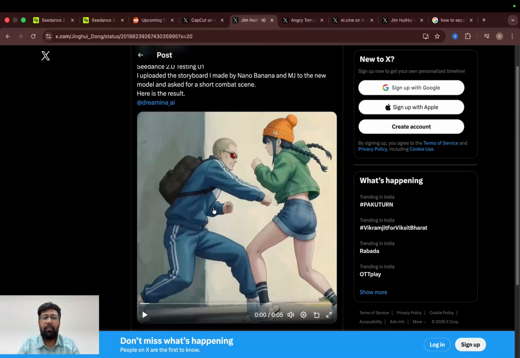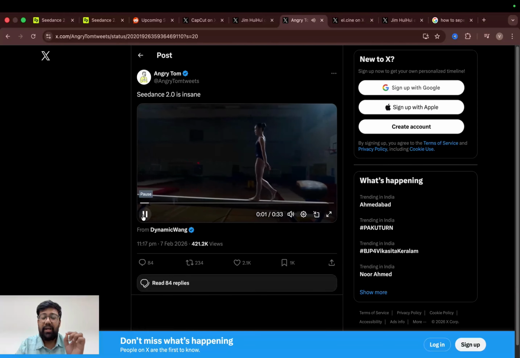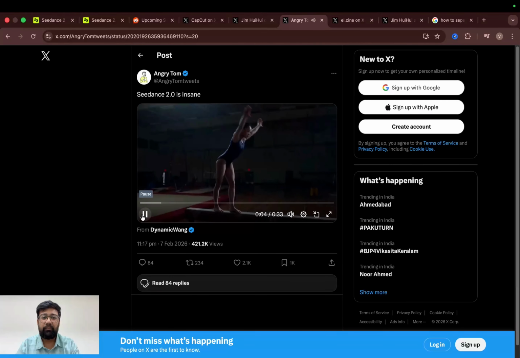You can see the motion, the fighting is not slow at all, and you can see that punch is good, that going down is good, and the fighting sequence which is going like this is also very good. Then let's go to another example. This is also a really good example that I liked. Just watch the expressions and all the stuff.